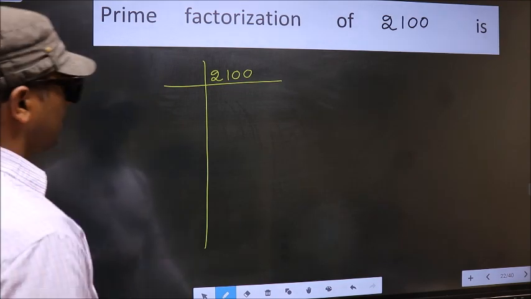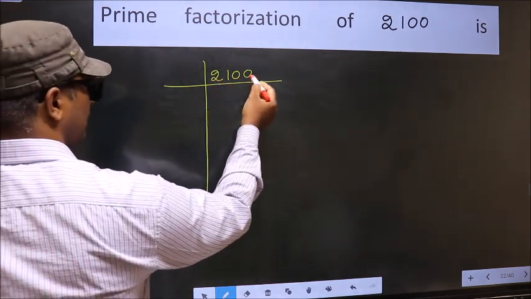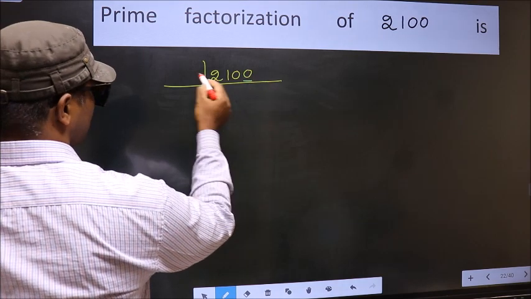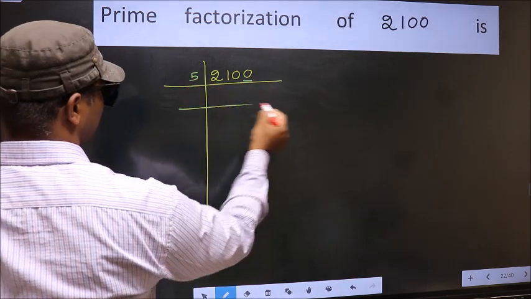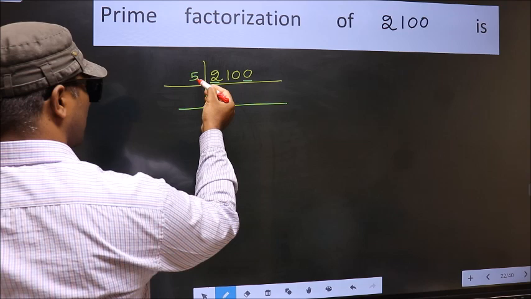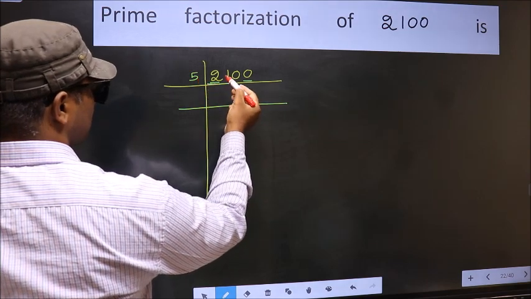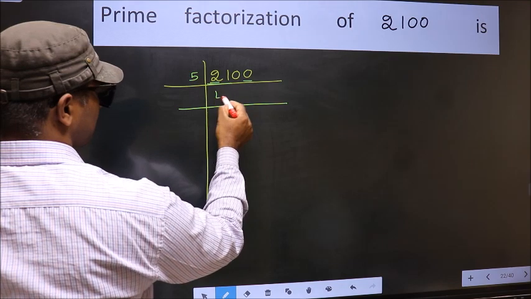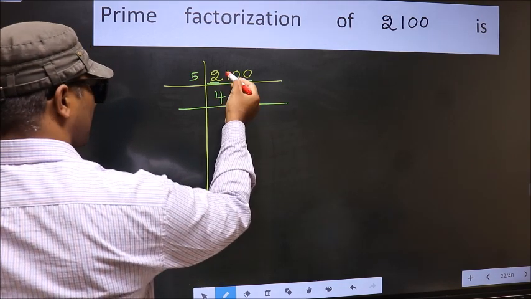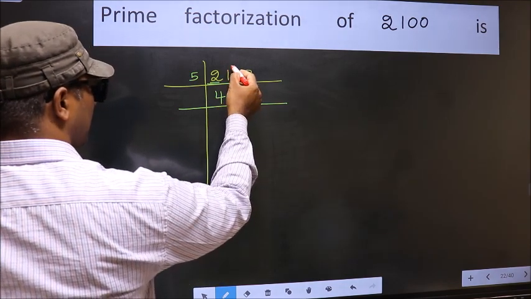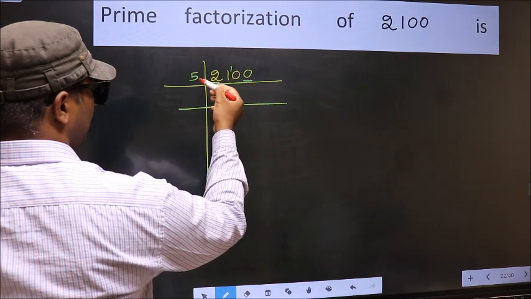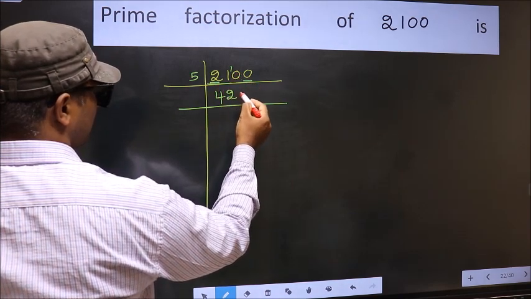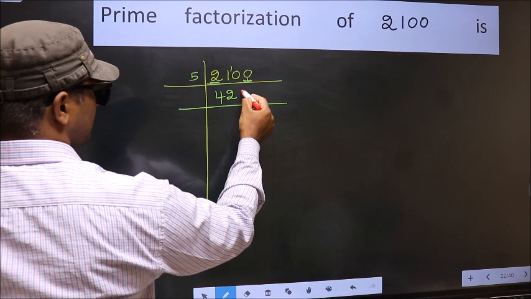In this number, last digit is 0, so take 5. First number 2, smaller than 5, so take 2 numbers: 21. A number close to 21 in 5 table is 5×4=20. 21 minus 21, 1 carried forward 10. When do we get 10 in 5 table? 5×2=10. This 0 as it is down.